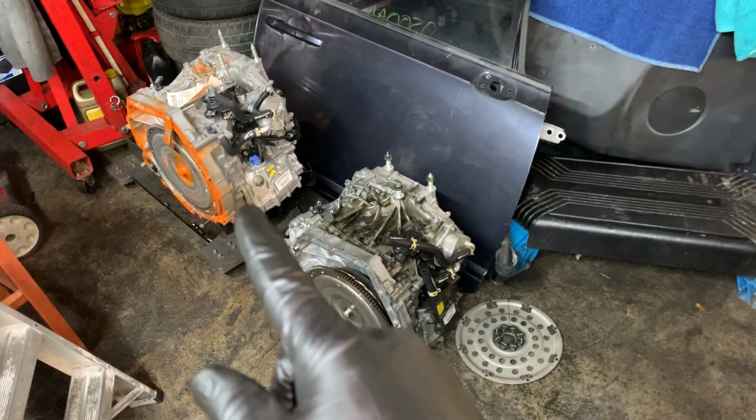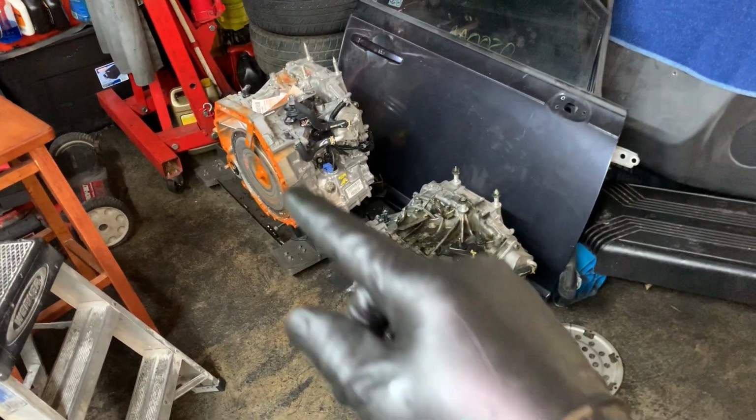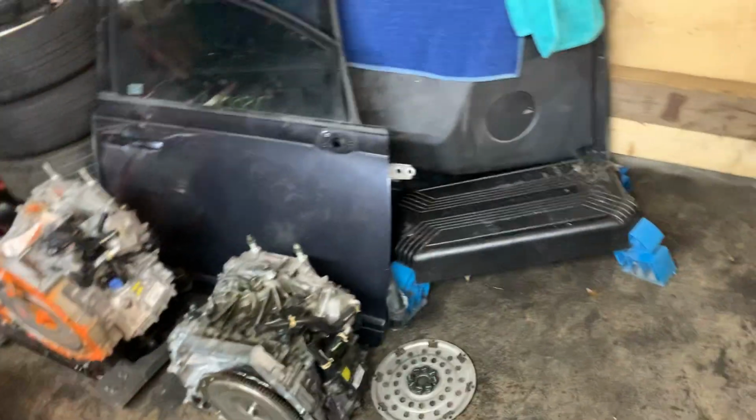The transmission's out. There's the new one about to go in. I've already shown documentation of the VIN number of the car, the VIN number of the transmission that came out in part one, and in video part one, the VIN number of the transmission going in. All this documentation, all this video stuff, the customer can't come back and say, well, he said he did, but I don't know. You know, it's like proof is in the video. Your old transmission came out, new one's going in.